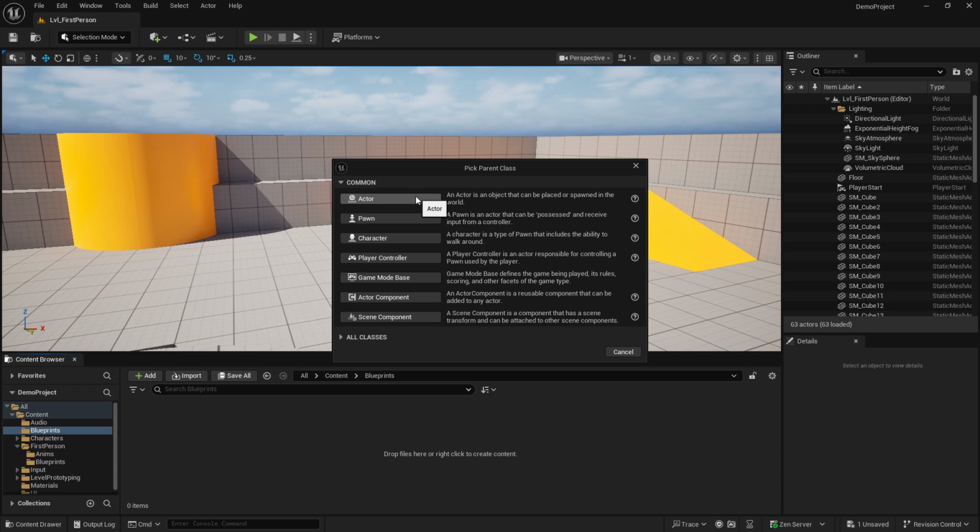Most of the time when you're doing stuff in Unreal and you need to make blueprints and have objects do things, you're going to be using the actor blueprint. So don't be confused by the name. It doesn't mean like a player or like a person in the game. This is just a thing that has a blueprint attached to it. So anything like that, it's just the actor blueprint. So I'm going to click on that.